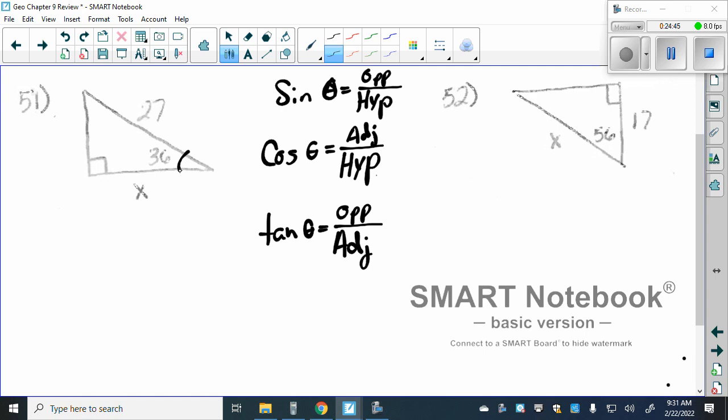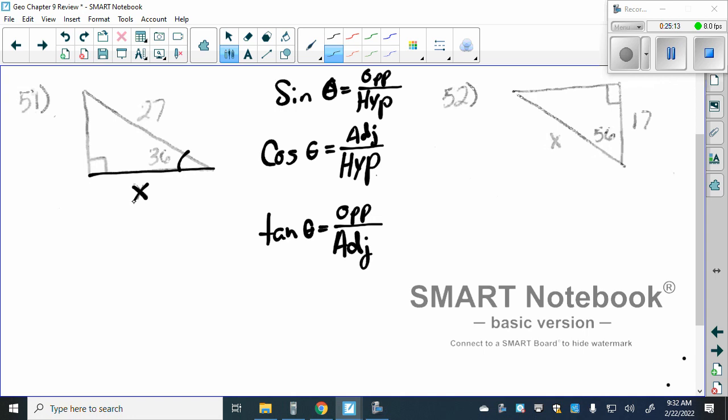We're given the hypotenuse. We're given the side opposite 90 degrees. So it means I'm either using sine or cosine, one of those two. Now, from the given angle, are we trying to find the side opposite it or next to it, the adjacent? What are we trying to find? It's next to it. So we are given the hypotenuse and we're wanting to find the adjacent side.